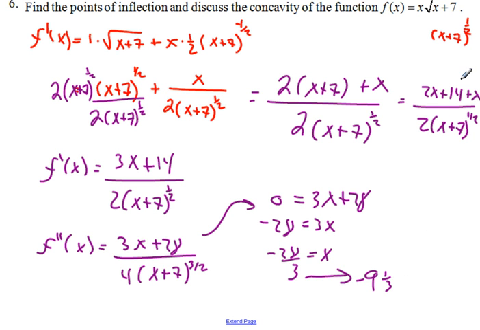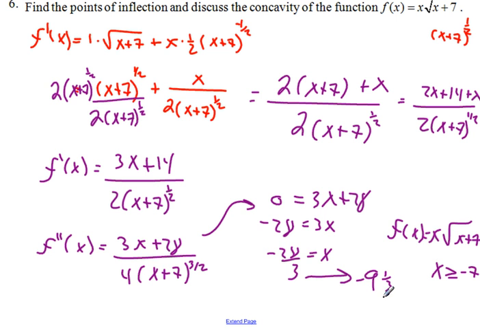Now, if we go back to our original problem, x times the square root of x + 7, check this out. What values cannot go in the radical in order to get a real value? Well, negative values, right? So every x value must be negative 7 or bigger. x must be greater than or equal to negative 7. So x could be negative 7, negative 6, negative 5, negative 4, but if we make it negative 8, then we're going to have a value that's not real.